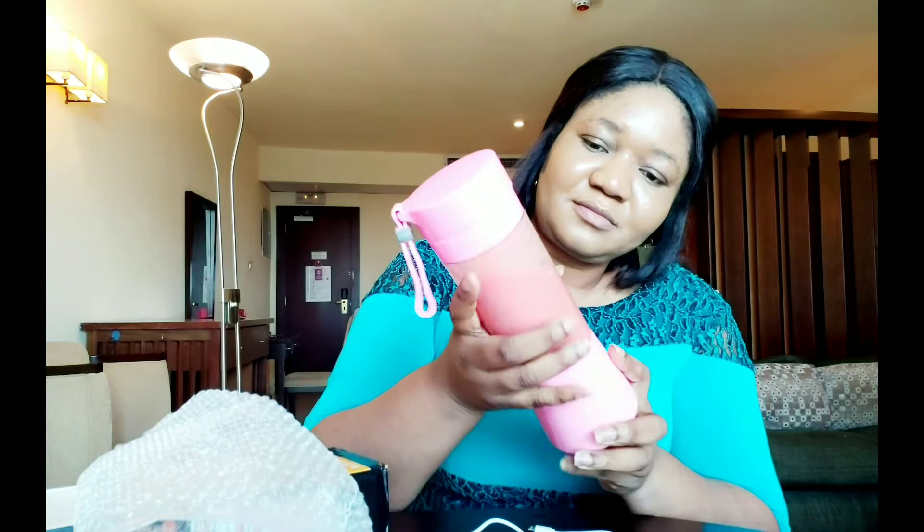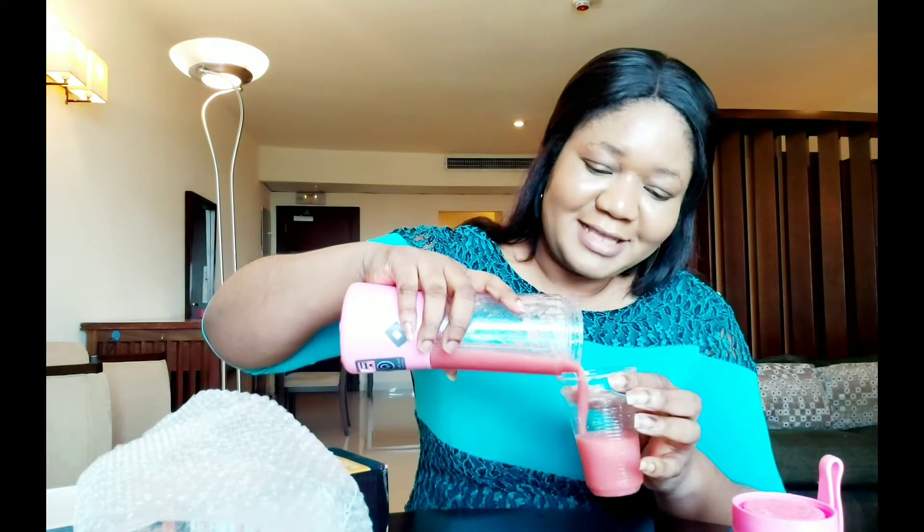I think I'm just going to raise it up like this. Wow, it actually works guys, can you see? There are a few seeds that still managed to get in. Wow, okay, this is okay for me. Let me just pour it out and see what it looks like. Guys, can you see it? It's actually smooth — very smooth. I'm impressed, I'm totally impressed!